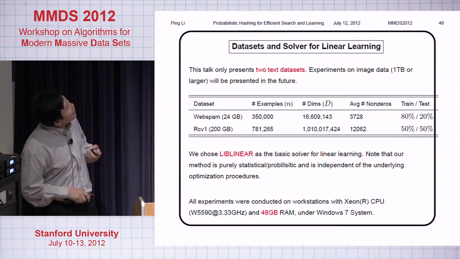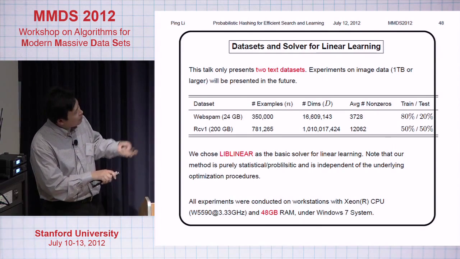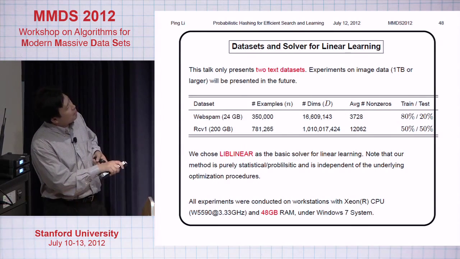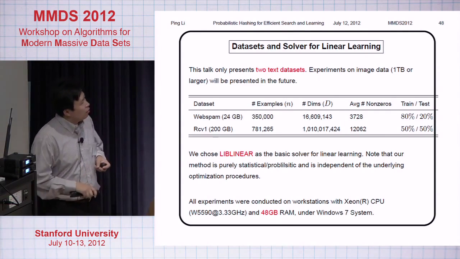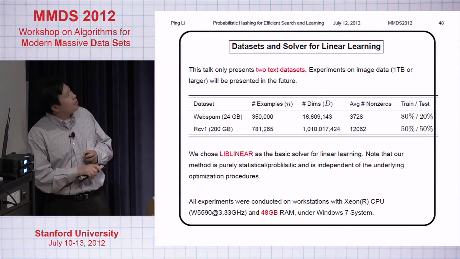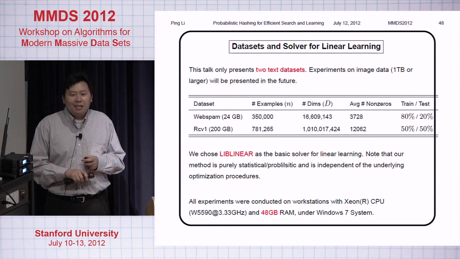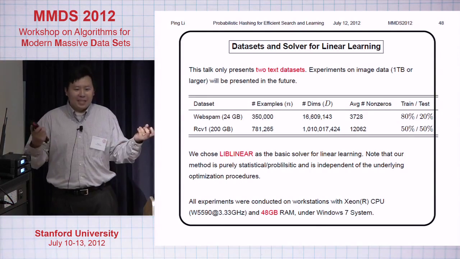So anyway, in this talk I only talk about text data for this purpose. And we're actually doing image data with terabytes of data, or even higher, and we're still working on that. The problem with big data is not really the memory now, it's really the disk. If you work with single workstations, a 2 terabyte disk just cannot do much. So that's a problem.